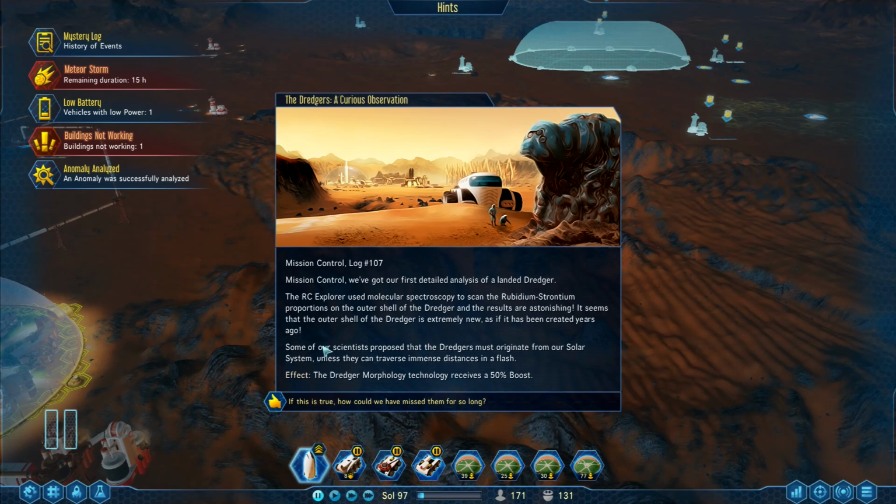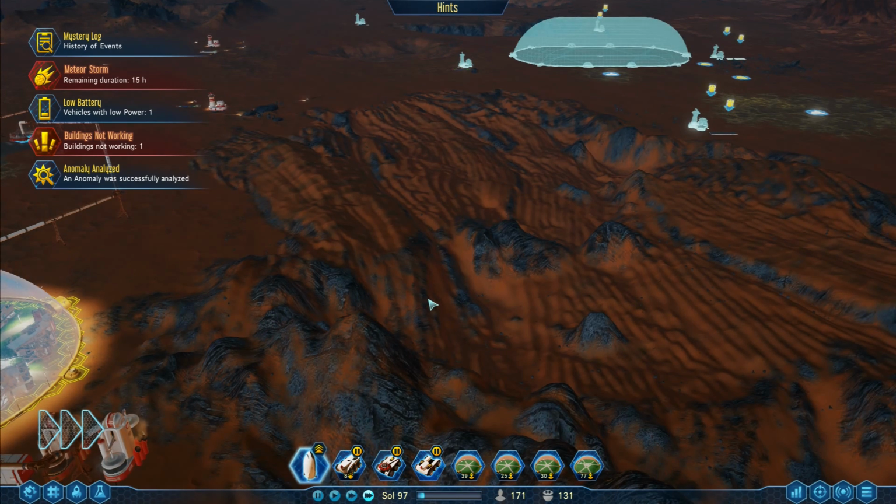Years ago? Some of our scientists propose that the dredgers must originate from our solar system unless they can traverse immense distances in a flash. The dredger morphology technology receives a 50% boost. If this is true, how could we have missed them for so long?